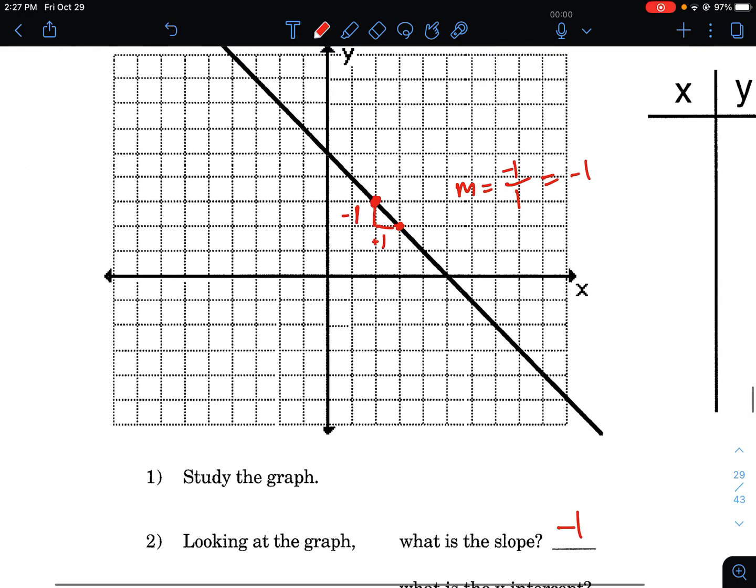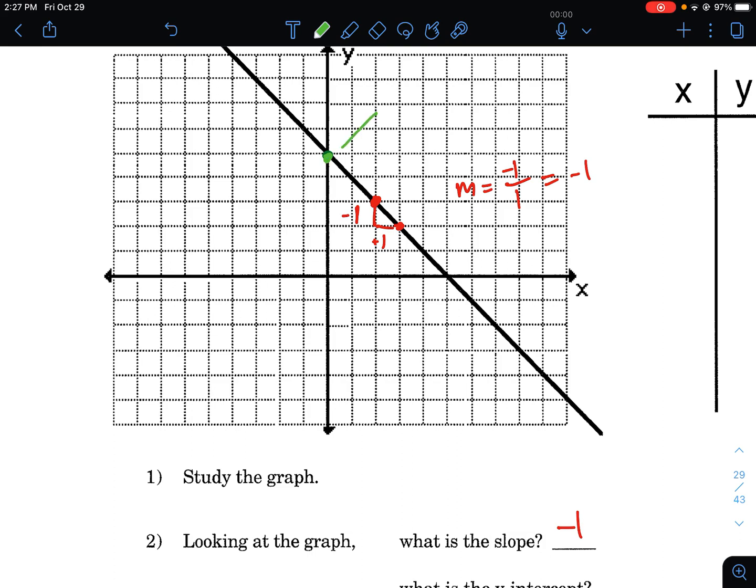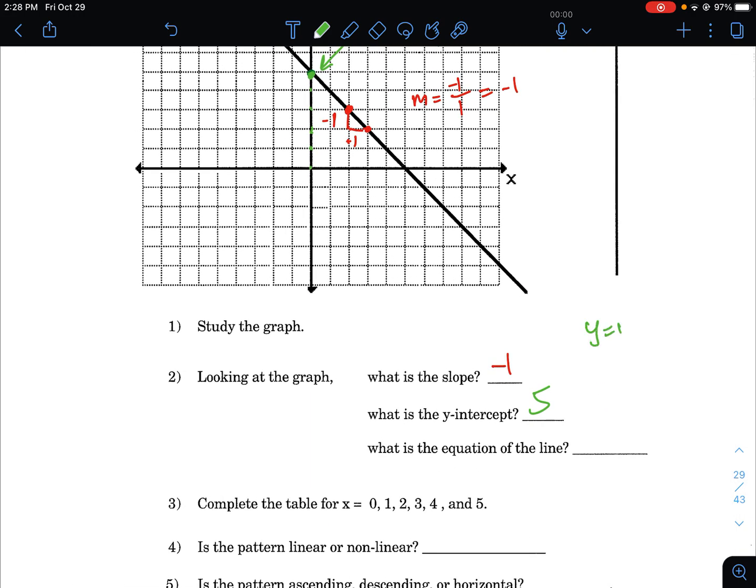My y-intercept is where this touches the graph, which is where it touches the y-axis. In this graph, this line touches the y-axis right there. So I'm going to use a brighter color. Right over here. That is my b, and what is that point? It's 1, 2, 3, 4, 5. B is 0, 5, or in the case of this, it is 5. The equation of the line, remember, y equals mx plus b. Y equals, my slope is -1, my x is x, and then my y-intercept is b, so we put plus 5.